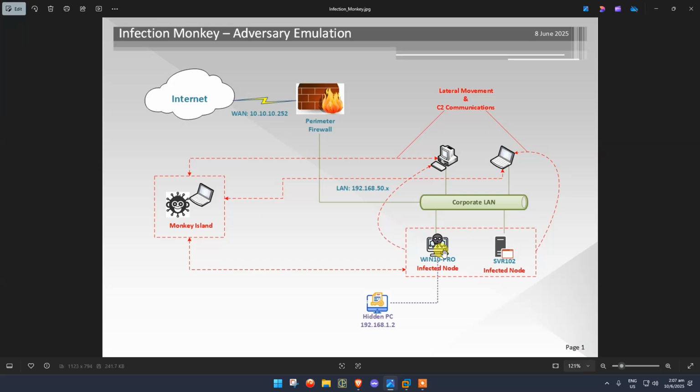Once they get that, they will be able to pivot in a much faster and easier way to the rest of your network. And this is only one segment of your network. In the corporate world, usually you have multiple VLANs. They can pivot to multiple VLANs, even to your other DMZ segments, or to your wireless segments, and so on and so forth. So that's basically how it works.